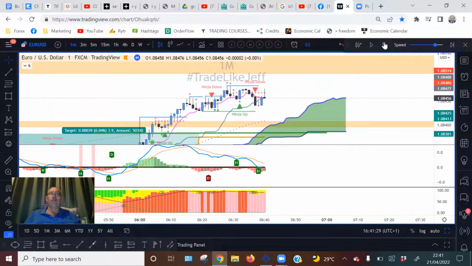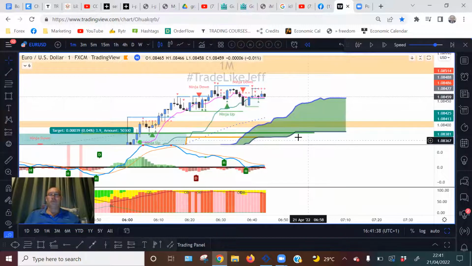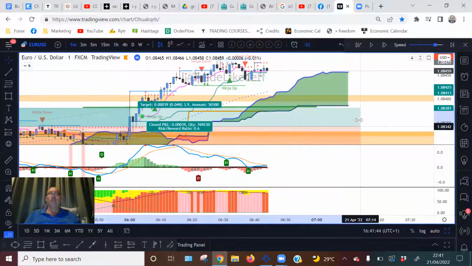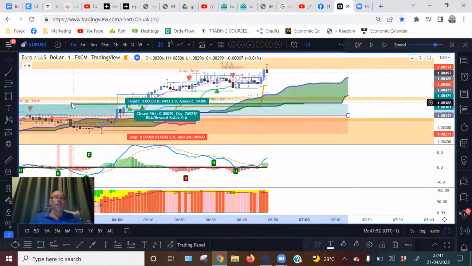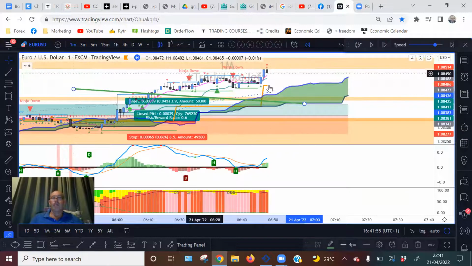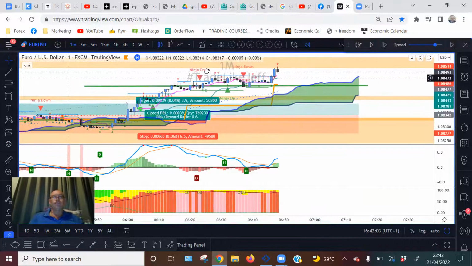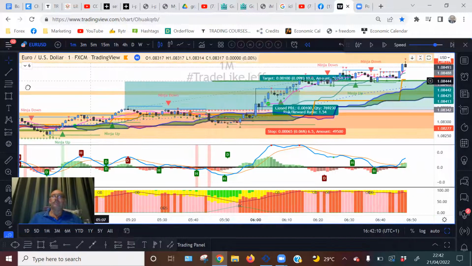Worst case scenario, 0.5%. We've got this big line up here. If it goes up, I'm going to push it up even more. So you see that there, ladies and gentlemen? Secured 0.5%. You can see 0.5% is nothing, but that's the least I can make. That's pushing up. So what I'm now going to do, ladies and gentlemen, I'm going to take this up even higher and put it below that orange there. Take some out now. I've secured 1.5%. That's the way this works.